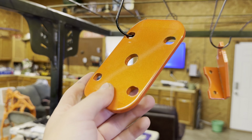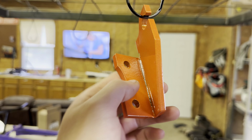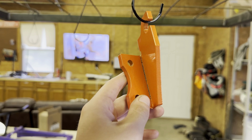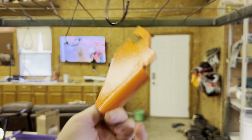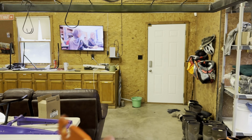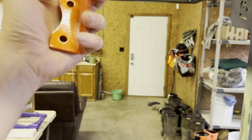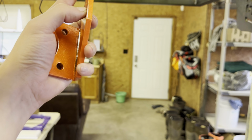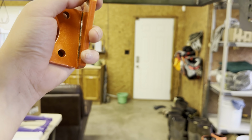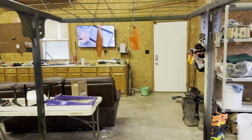It's like a metallic-y kind of orange, kind of cool. Here's another one. Don't pay attention to that black kind of in the middle. That was just because we did it super quick and didn't fully prep the part. But overall, that looks pretty darn good. Not too bad there. So, if I can hang this back up. Yeah, those didn't turn out too bad.